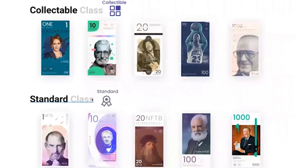I mean, it's going to depend on it. The standard bucks are going to be available for purchase with Ethereum. You can always get more of those. They may change. Some of the artwork will change, but there will be a collectible value. And if you don't want to spend the ones that you currently have and you're collecting them, you can always purchase more, which is great for us, right? Hopefully that answers the question.